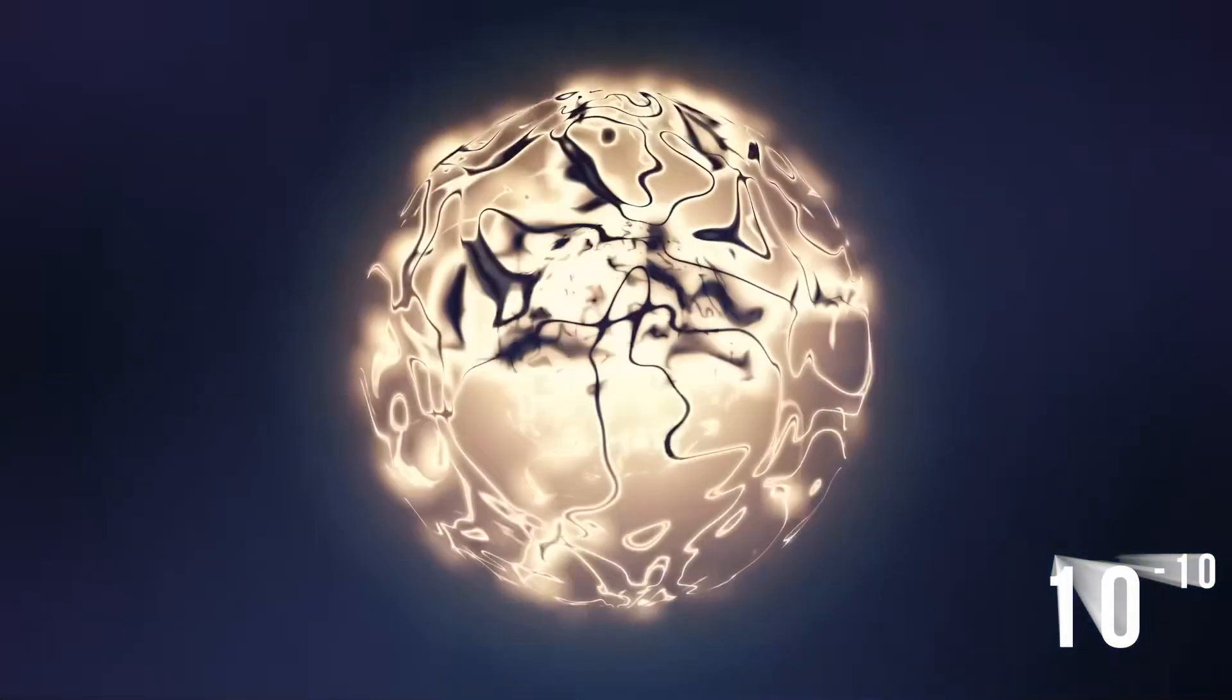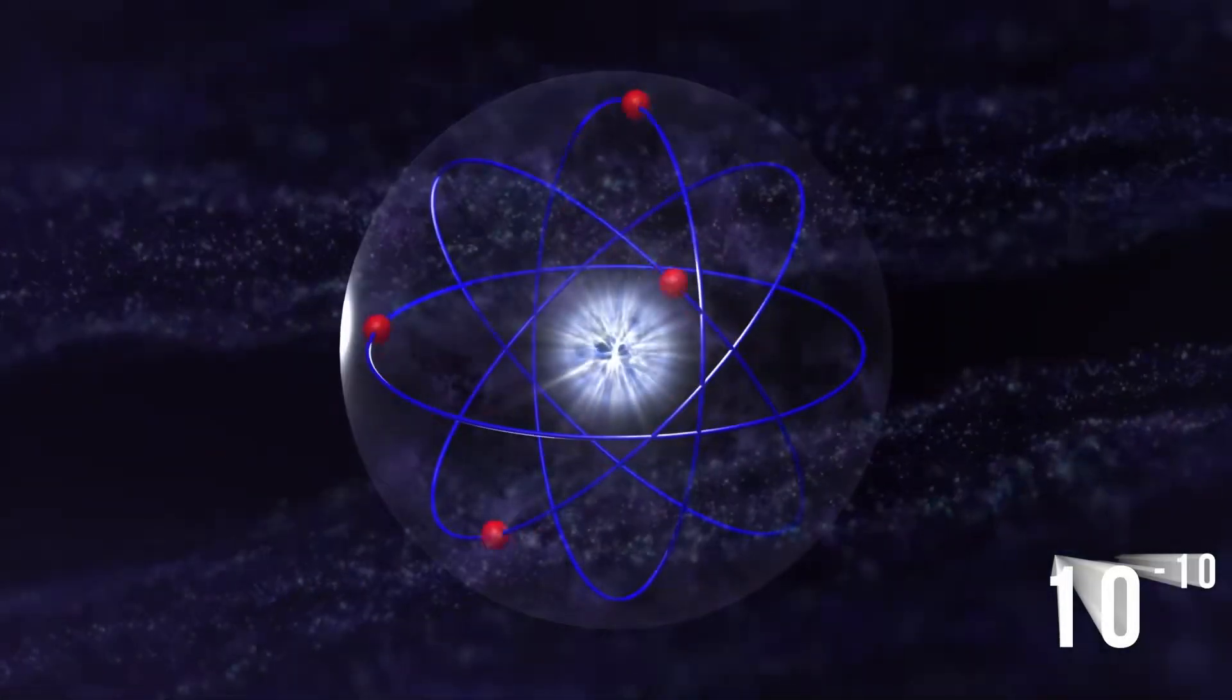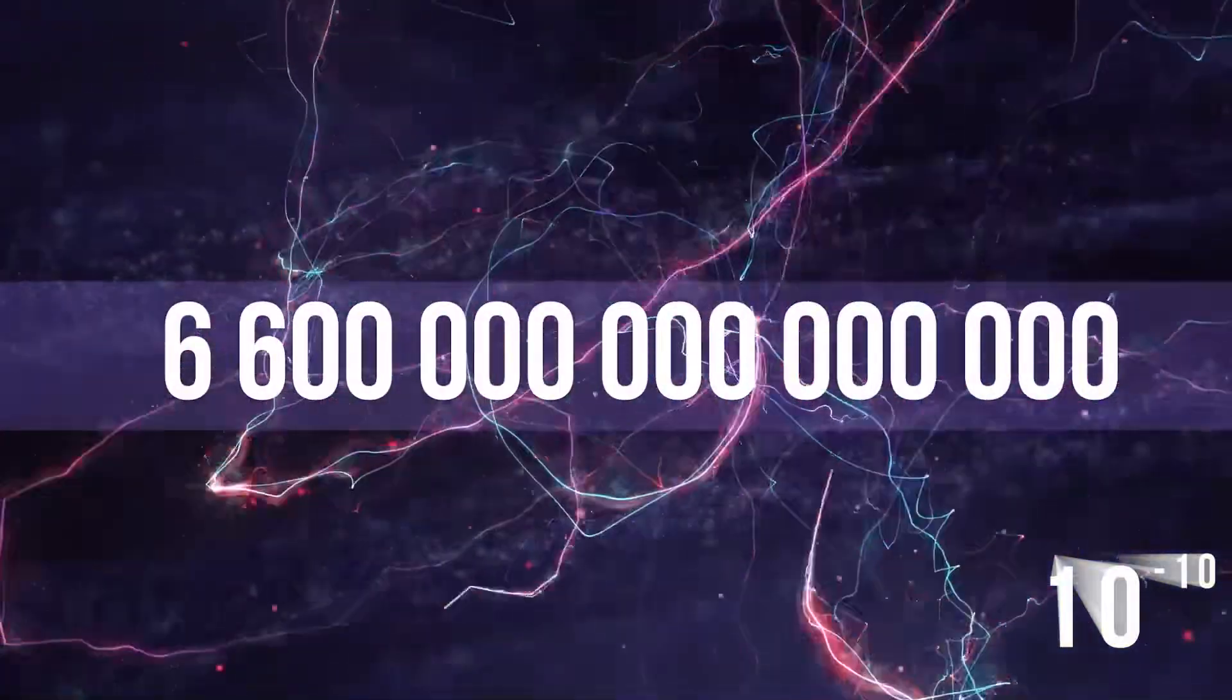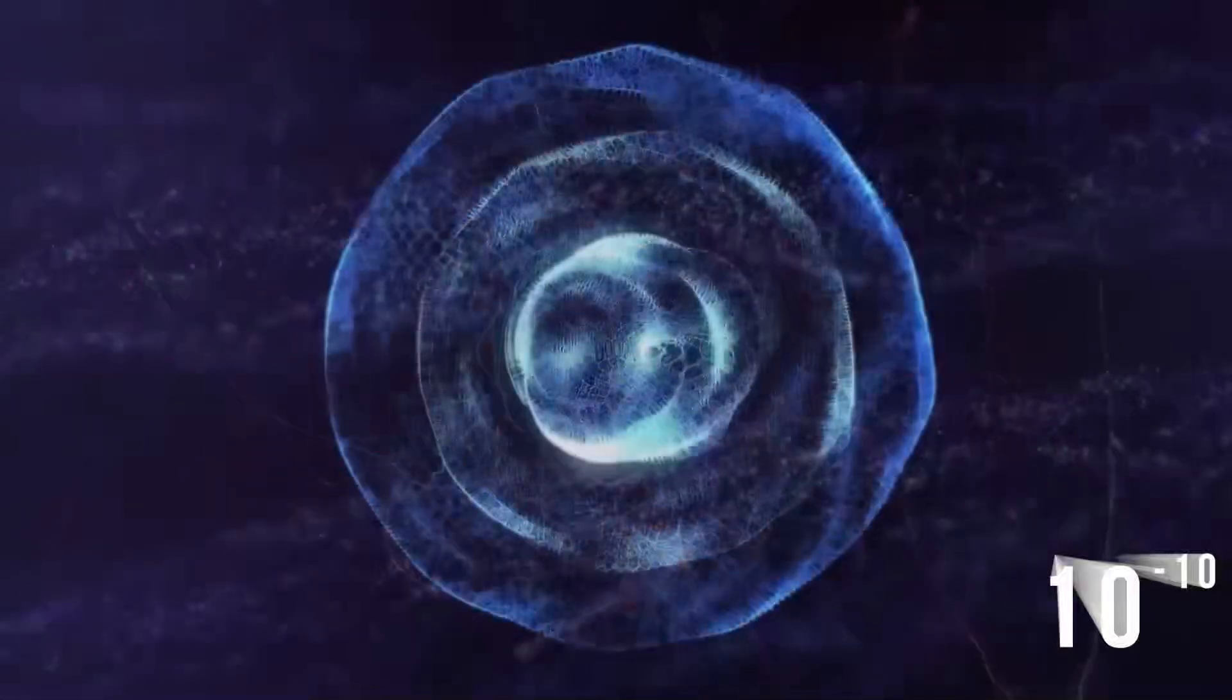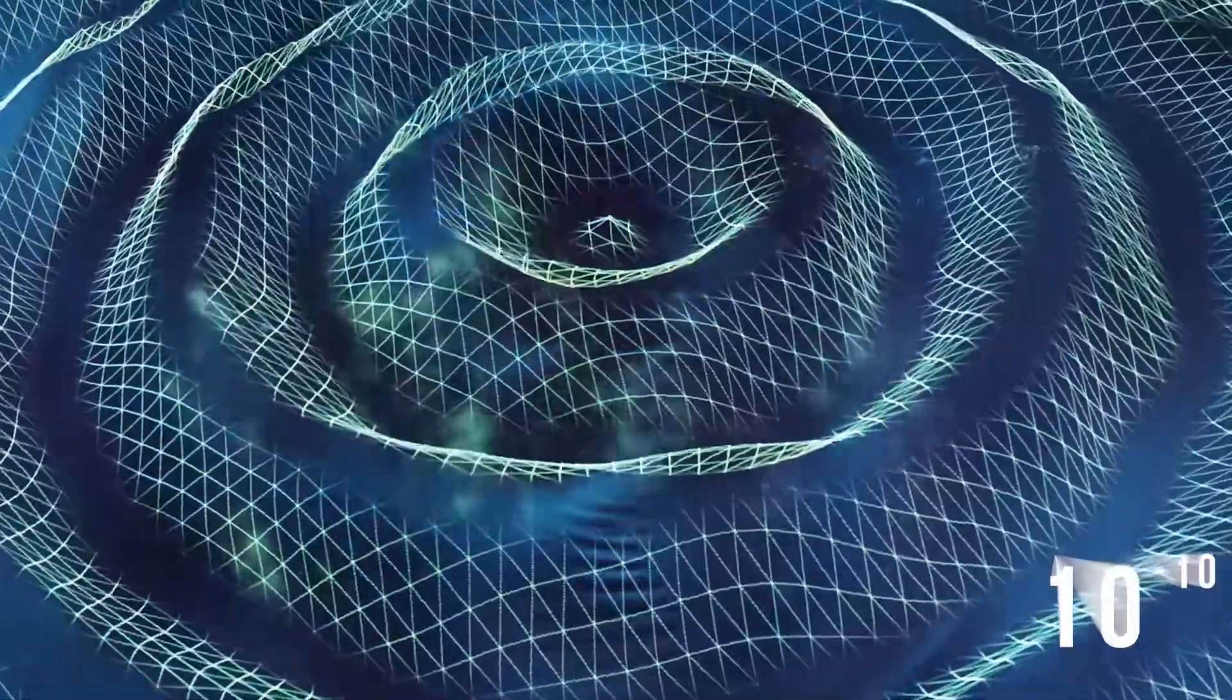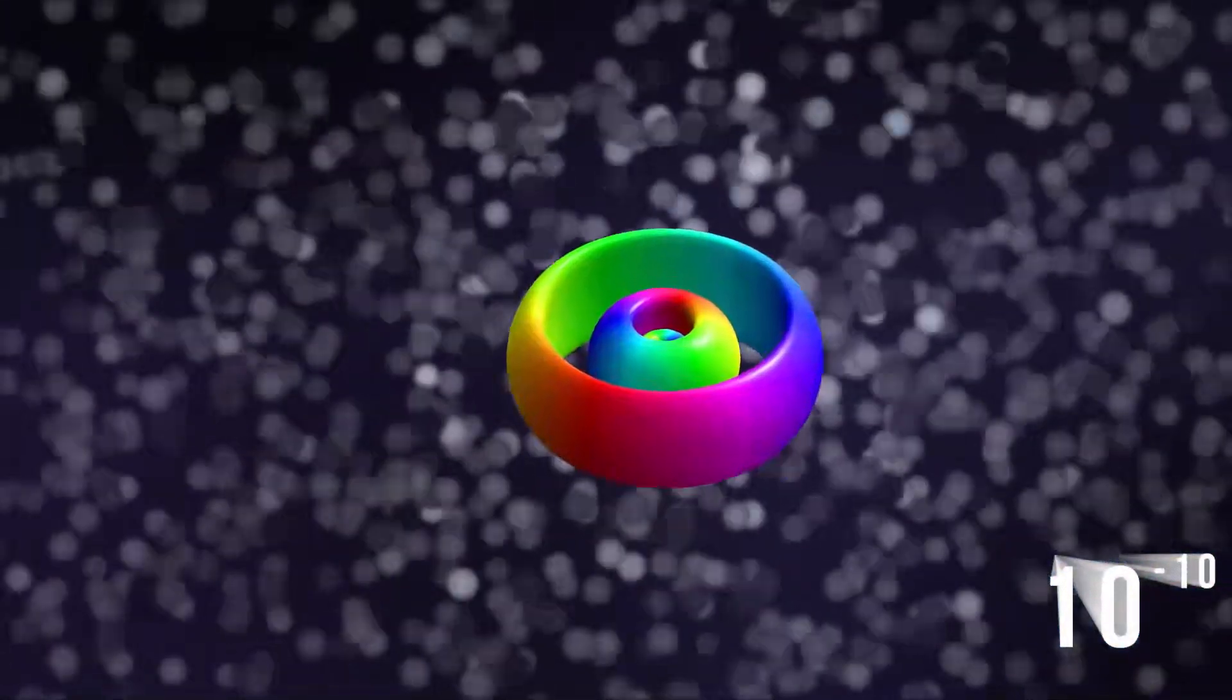And to avoid melting the brains of those venturing here for the first time, let's say there is a central nucleus around which electrons revolve. But the nature and behavior of these do not correspond at all to the type of movement to which the world around us has accustomed us. In the infinitely small, wanting to be too visual, we risk to fall from a great height. Nothing that we show you resembles an atom. These electrons are not really rotating, although we could say that even in calm, they are moving at some 2,100 kilometers per second around their nucleus, making an average of this number of turns per second. To get closest to the reality of these excited particles, one must accept losing their footing, no longer knowing which to focus on. Because electrons are also wave packets, non-point particles, dimensionless, of which we cannot know both the speed and the position at the same time.